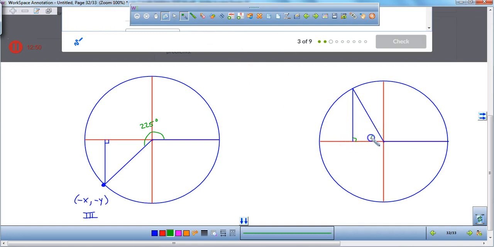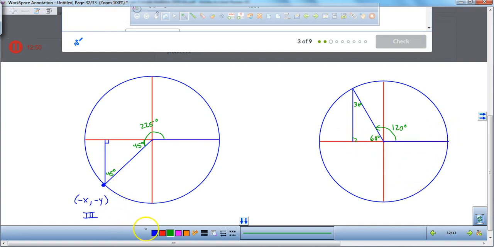All right, so you can clearly see that this is 60 degrees. This is 30 degrees. This angle right in here is 120 degrees. So what is this angle right in here going to be? That's going to be 45. So we have a 45, 45, 90 triangle. Okay? And then we have a 30, 60, 90 triangle.